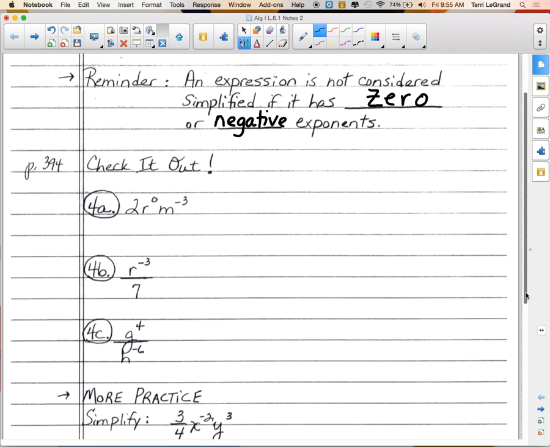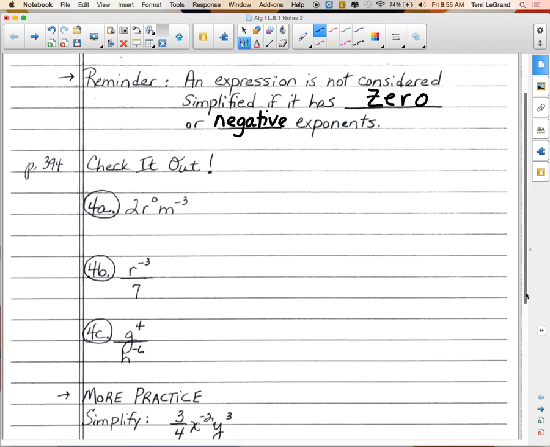Let's do a quick review here. Anything to the 0 power, anything except 0 itself, to the 0 power is what? 1. Did you try that on your calculator to see if it actually works? Go ahead, pick a base. Put it in your calculator. Pick a base. If you're going to pick a negative number, which you can, by the way.